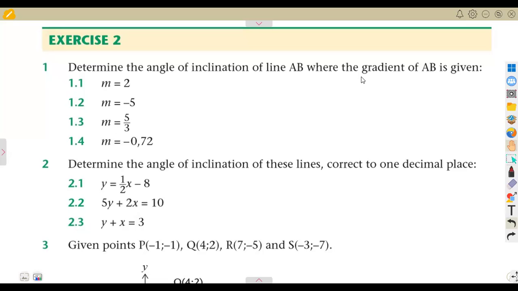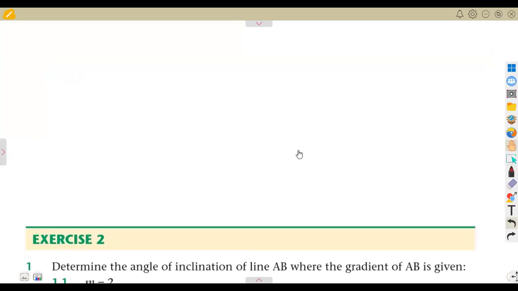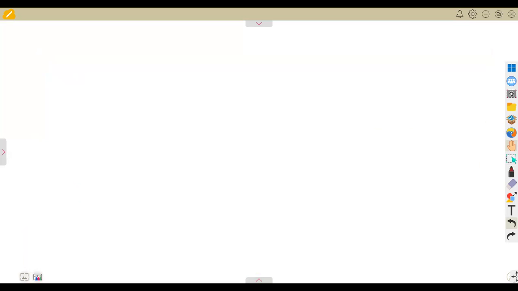So this is going to be a continuation working with the inclination of a line. We just need to know our basics on these typical questions that we are given. So I'm just going to go through what we are supposed to actually understand in the angle of inclination of a line. All right, so we're just going to have this, the inclination of a line.